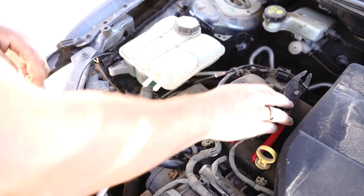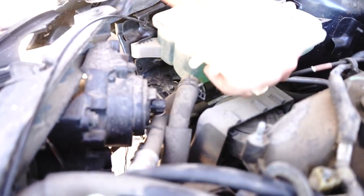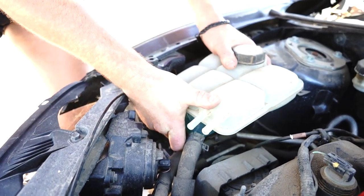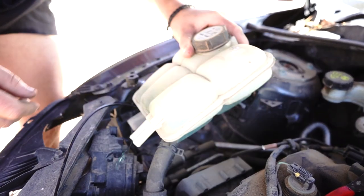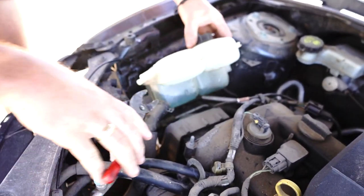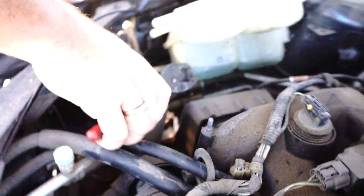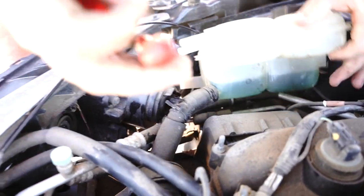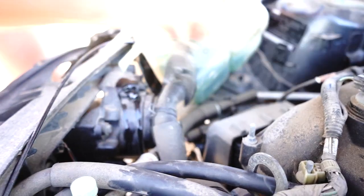Now, the next part is actually this part down here, but the easier way to get to it is actually get your bottle off its mounts first. I've pulled the front one off. Just pull this back one off. You see how it's just a pressure clip? And that way, your tank's up in the air, you can cruise on down to the bottom hose, get this bottom alligator clip, pull it off, and again, as you're already aware now, you wanna rotate your bottle, get in there, and give that a twist.